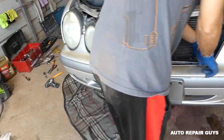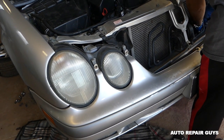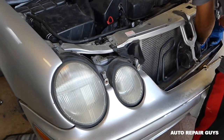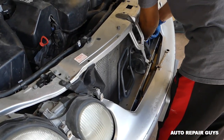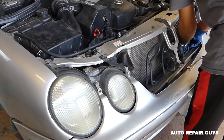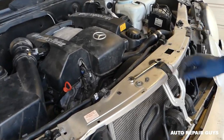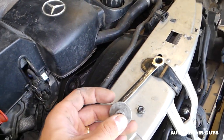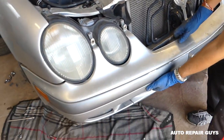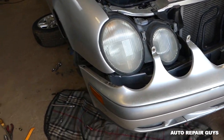Once we do that we should be able to pull it out. It's all the traditional bumper removal process — there are a few hidden things on this one. This one actually has a bigger washer, as you can see — that's what it's supposed to look like. The other one was replaced by somebody in the past; this is a 20-year-old vehicle.